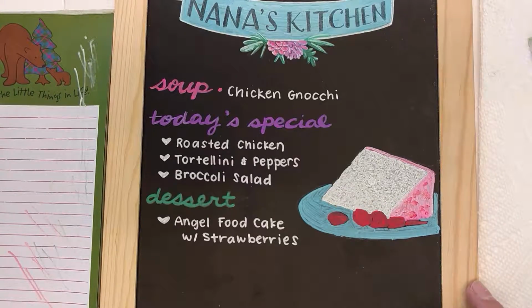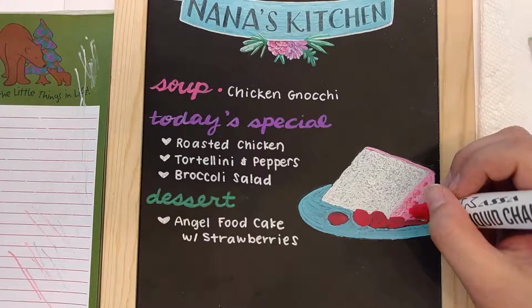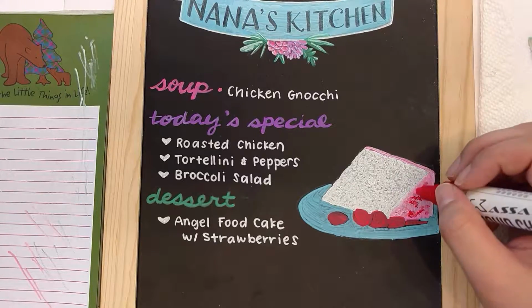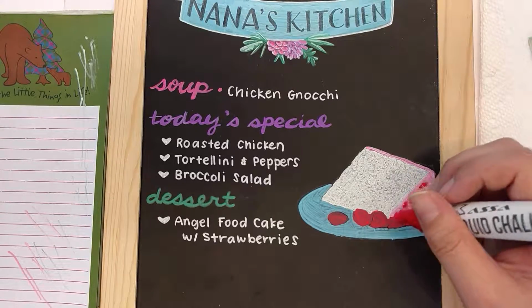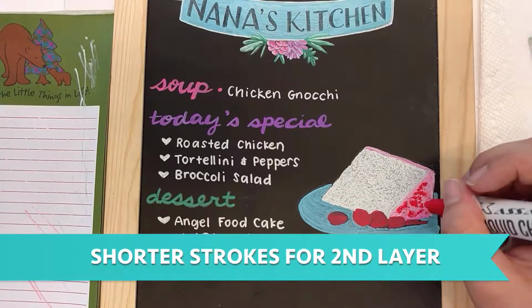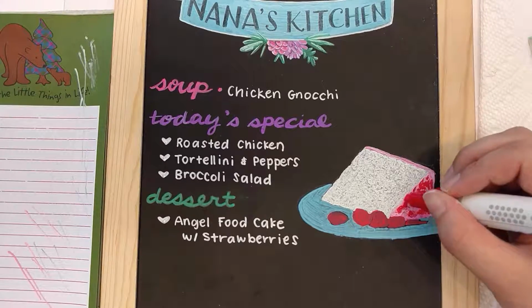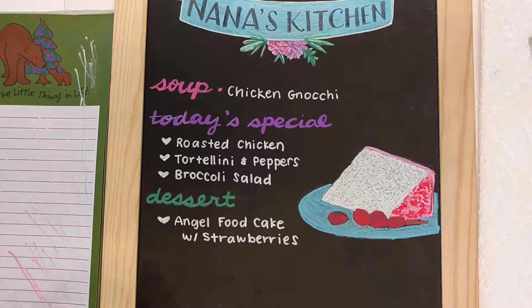The next thing is I want to do another layer on the cake, and this pink is just a little too bright, I think. So I would like to use some red. And see, I'm going to go very lightly, just kind of dab on, because remember we do have a layer underneath. And when you have a layer underneath, you can't really do a long stroke. You can maybe if you go really lightly, but it's risky. So when you're doing a layer on top, it'll be better if you do dabs.